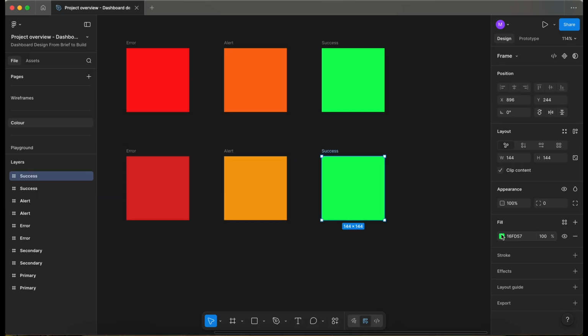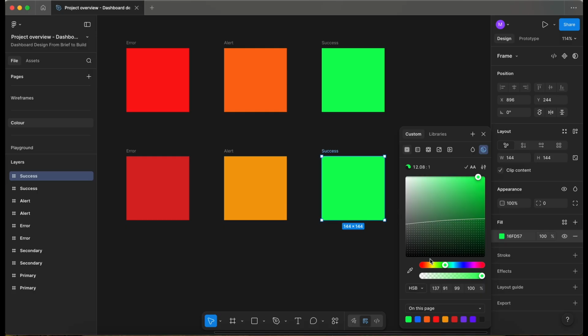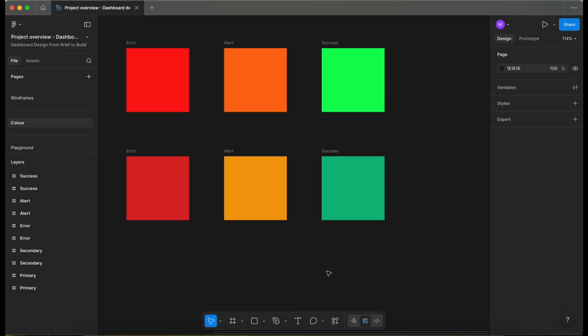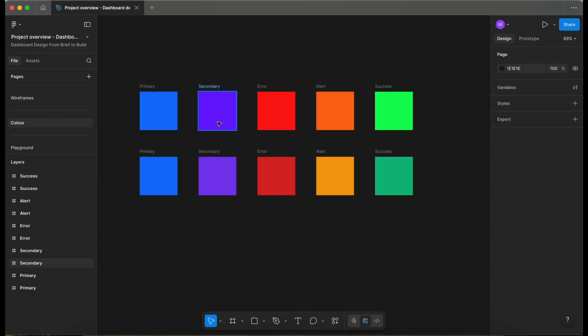Okay, and finally the success. This is very, very bright, so let's start by increasing the hue. Let's go up a little bit. Maybe that's too far. Let's go back, maybe there, just on the edge. Saturation, yeah, that's probably okay. Let's just drop the brightness. So let's bring it down. It's not too intense, but it's still green. Yeah, so maybe around there. And I kind of like that better already.